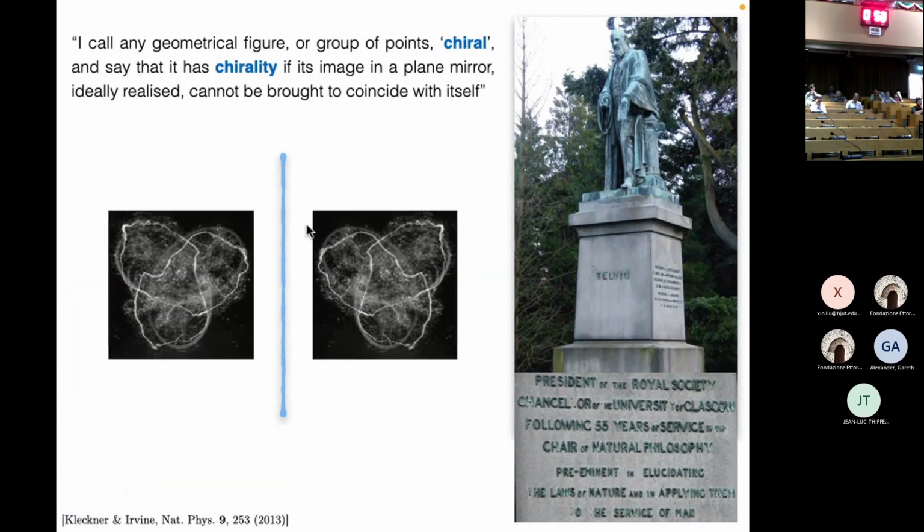So here is a photograph of Lord Kelvin that I took for Randy whenever I was postdoc with him. This is the statue to him in the Botanical Garden in Belfast. And he introduced a kind of generic definition for chirality, which we continue to use and find useful to this day, that things are chiral if you take their mirror image and the object itself and its mirror image are distinct. And here I illustrate this with an example that we've seen a number of times throughout the workshop, which is this knotted vortex line constructed in William Irvine's lab about 10 years ago.